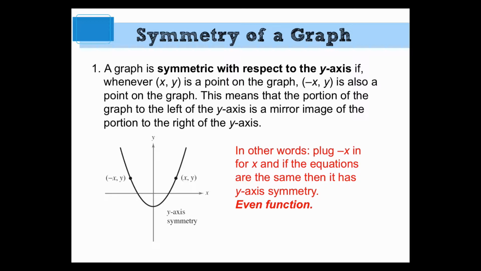The other thing is you can cheat a little bit. If your function is a polynomial, if all the exponents are even, then that function would be even. For instance, x squared, or x to the 4th plus 2x squared, would be an even function. Remember that x is x raised to the 1st. What about the function x squared plus 7?